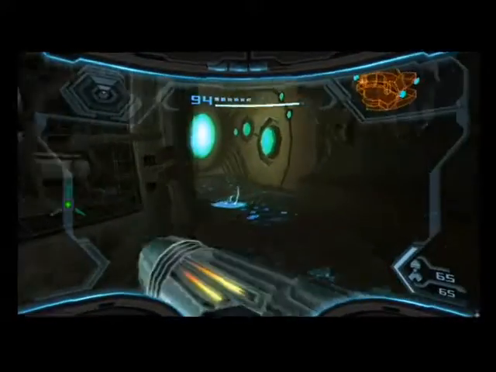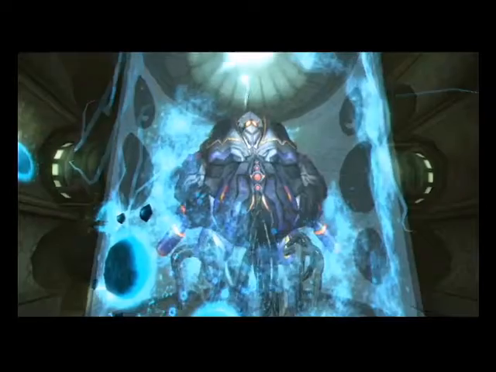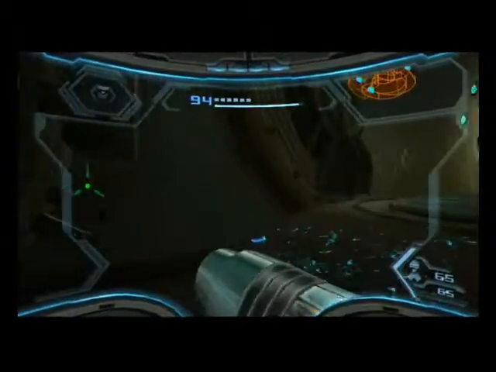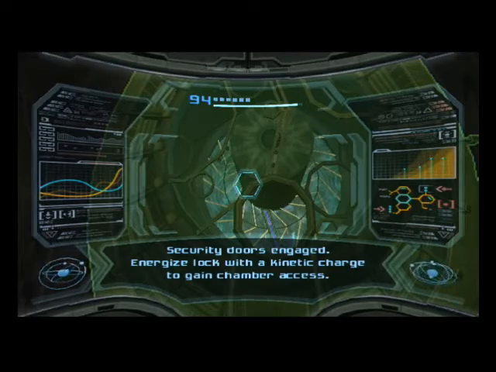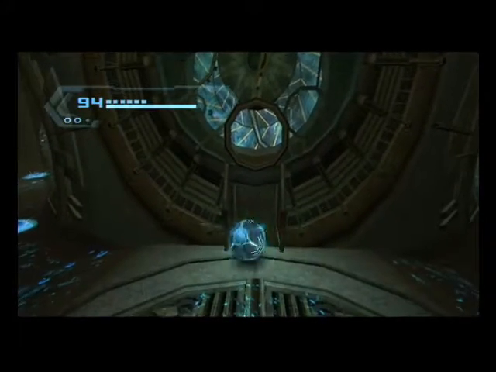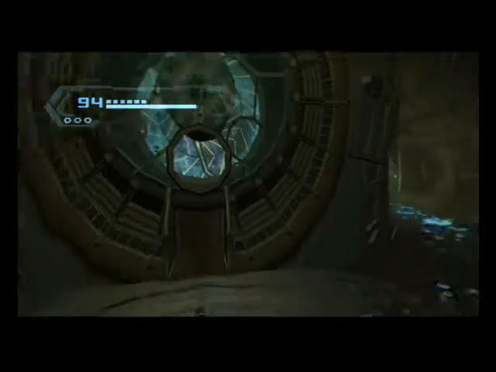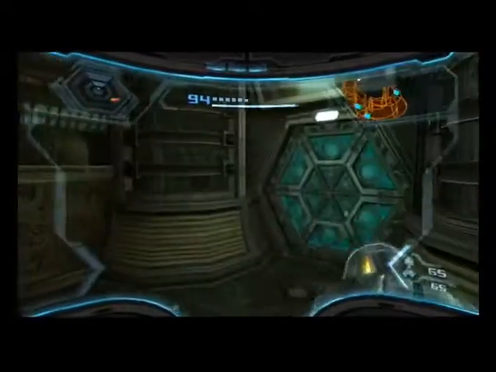Now if we go into here, this is our AU chamber. There is a catch, however. Security doors engaged. Airtight is locked with a kinetic charge to gain chamber access. So we can transform into a morph ball, and we can go into the route here. Come on. Right, yeah, okay. But we can't really do much here at the moment. So unfortunately we couldn't actually access the AU chamber, which is a bit of a disappointment. We'll have to go back through the AU chamber later, so it looks like we need to take an alternate route.